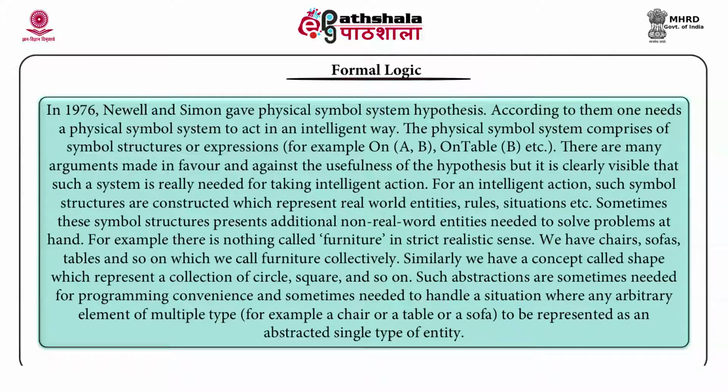Newell and Simon, two scientists long back, provided something called the physical symbol system hypothesis. The hypothesis says that a physical symbol system is a collection of symbolic structures, like something we have already seen earlier, like the missionary cannibal problem and the farmer fox chicken grain problem, and all those problems we discussed. We have not named it so in that particular module, but it is basically a symbol structure. Such a symbol structure is called a physical symbol system. It is capable of intelligent action. That is what they said, and we have already done that, and we could find solutions to the farmer fox chicken grain and all those problems using those symbol structures.